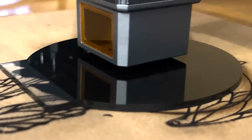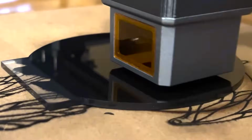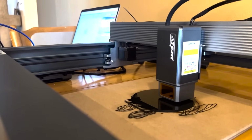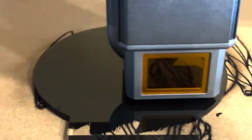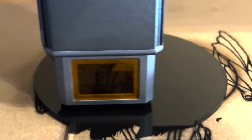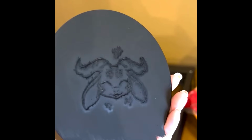Now, just a full disclaimer, any imperfections are completely on me. This is something that's completely foreign to me, so there's definitely going to be a little bit of a learning curve. It's still very beginner friendly, considering I can do anything that I'm currently doing, but any imperfections, like the laser messing up a little bit, it's just me learning what the heck I'm supposed to be doing, so bear with me.